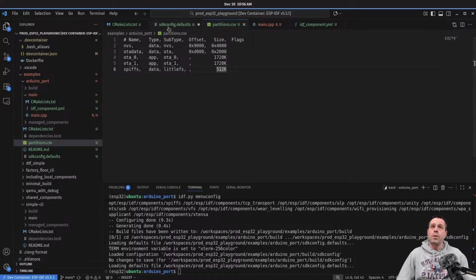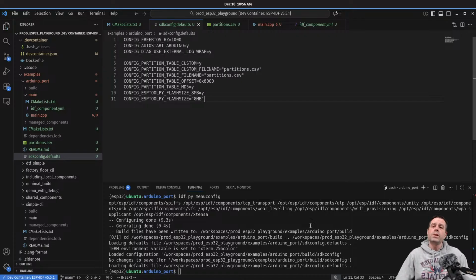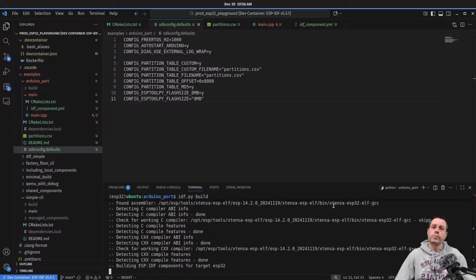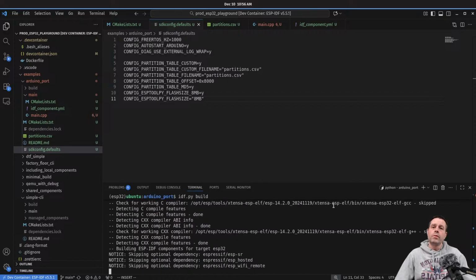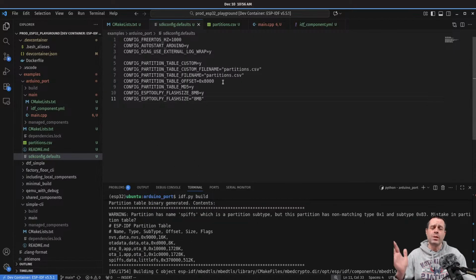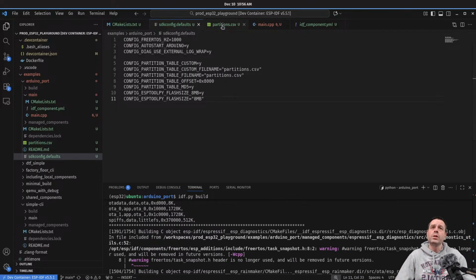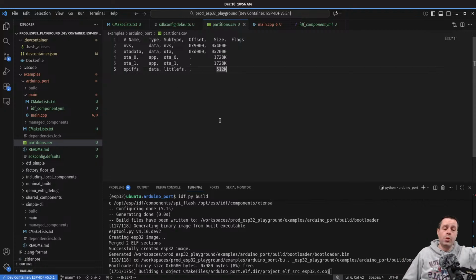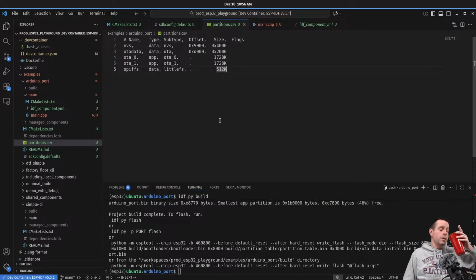So I'm going to save that, and save my defaults. The reason I like to use this is because I'm going to do an idf.py fullclean. This is going to clean my entire build directory, and now when I build again, I don't have to reset those settings in menu config. Okay, so idf.py build. Again, this is because our code, if you remember, was saying, hey, I don't know about this partition that you're looking for called spiffs. So what we've just done is said, now you have a spiffs partition to load at boot. Okay, the build succeeded.